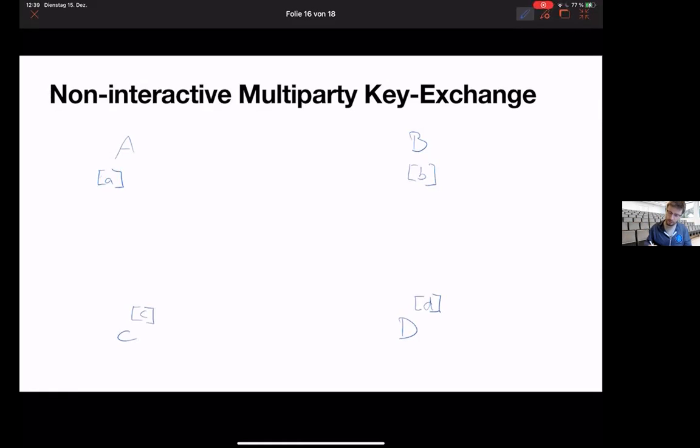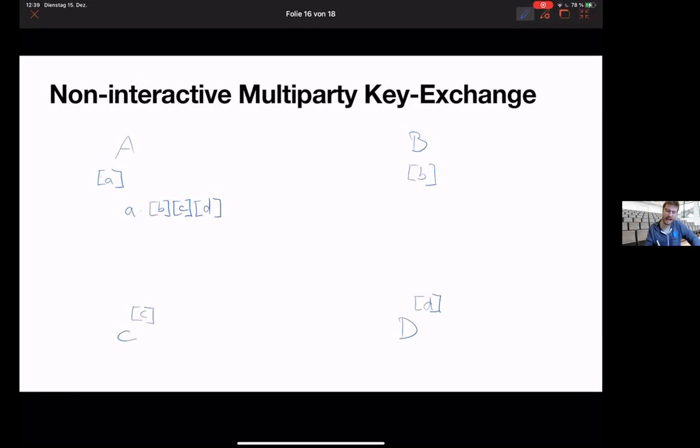What can she do now? Well, she can take this A, B. She can compute A times, well, B times C times D, right? And if we really think about the most simple level structure, which just counts the number of multiplications, that's what they did. So then we have two multiplications in these multilinear groups happening here.